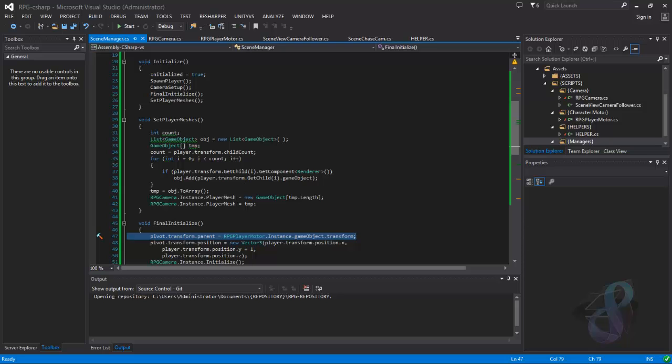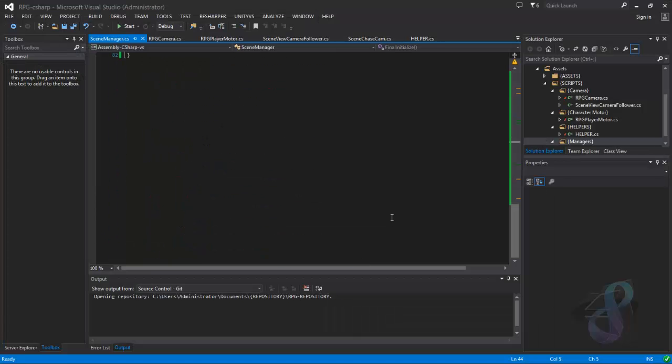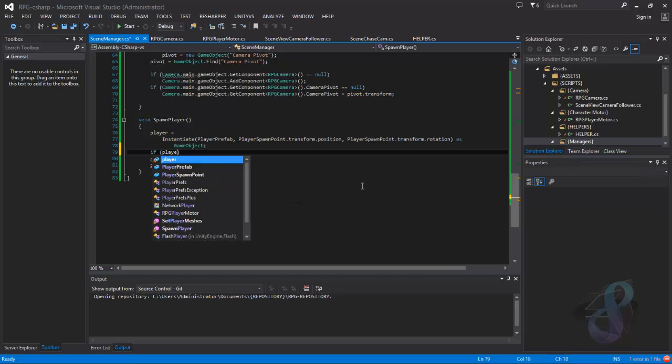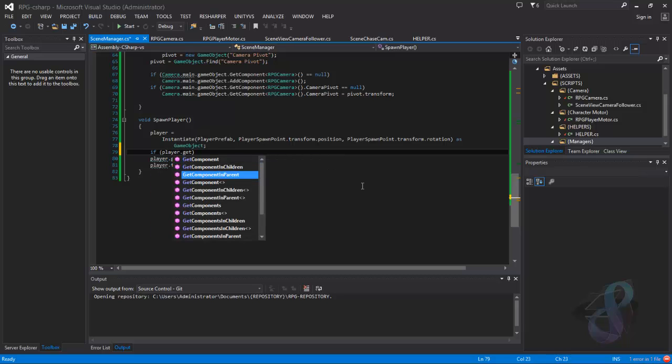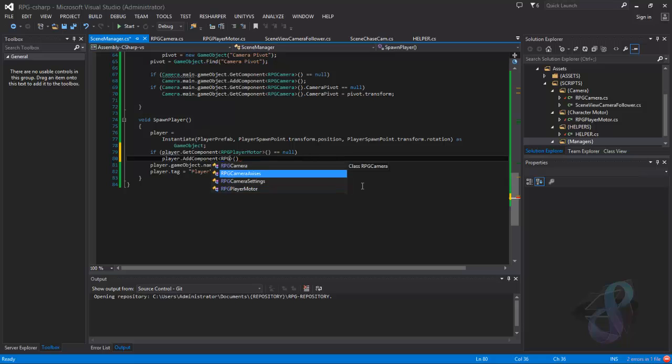Okay. I forgot something very important. Very, very important. Good thing I tried it. Now, when I instantiate it, you say if player get component RPG motor equals to null, then player add component RPG motor.